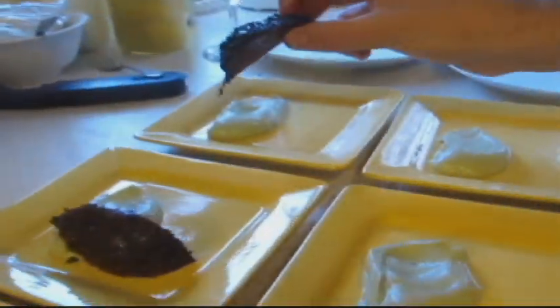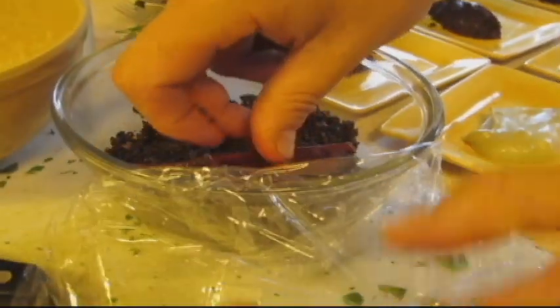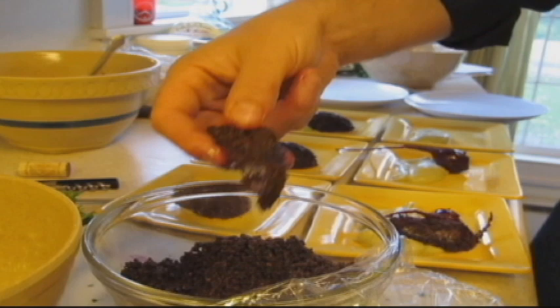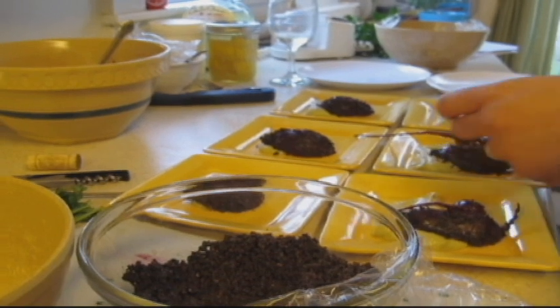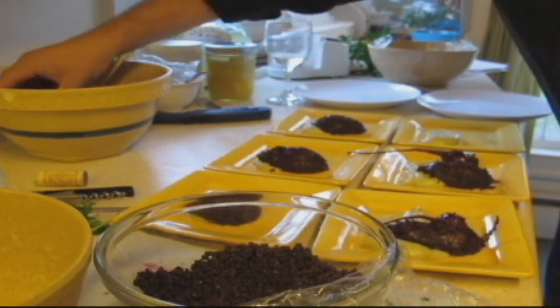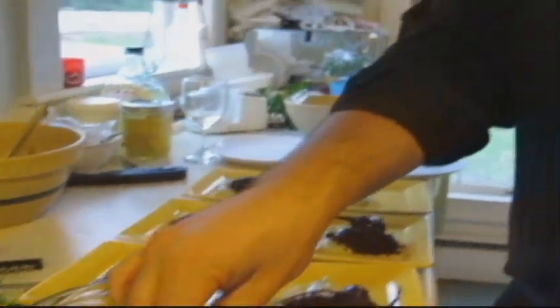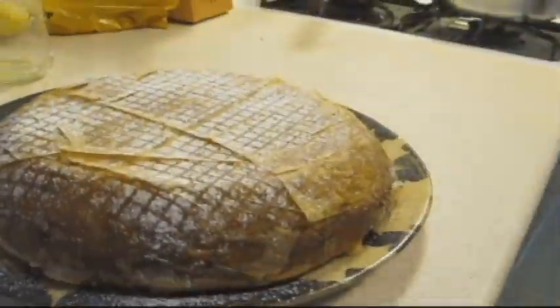That pumpkin seed crumble is just about the best thing I've ever made in a food processor, I think. Here are the beets — they've been tossed in olive oil. I'm just going to dip the stems and half the beet. Really neat — it's the consistency of coffee grounds and has a really amazing smoky flavor, and a great nutty taste from the pumpkin seeds. All right, let's see — oh nice, yay!